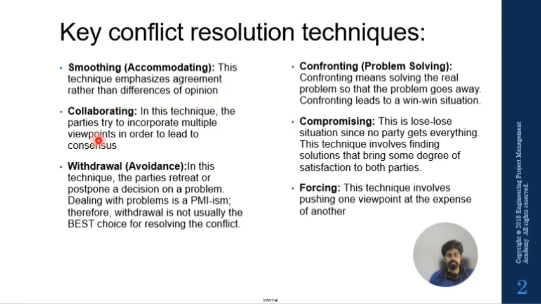The next approach would be collaborating. In this technique, you bring everybody onto the same page. You list out all the points that the multiple sides of the stakeholders have, and then you incorporate multiple viewpoints and perspectives. Finally, you take a vote or come up with some kind of weightage mechanism to tell which point has more weightage, therefore we are going with this solution or this approach, and so on, collaborating with multiple colleagues to resolve the conflict.